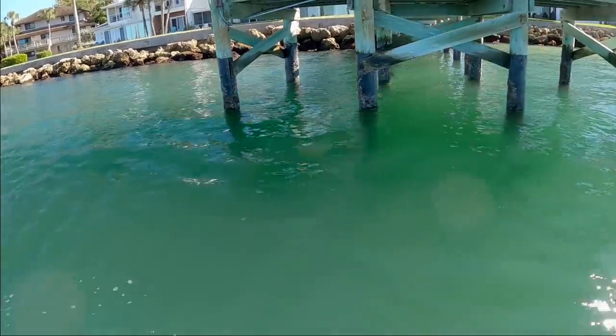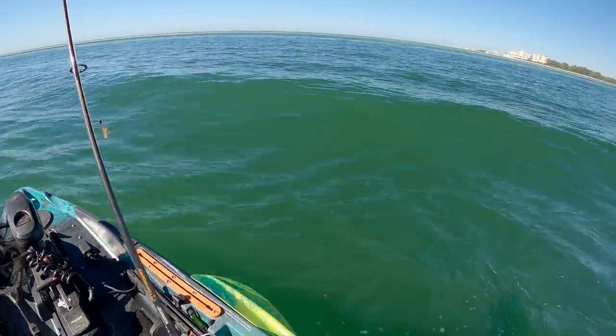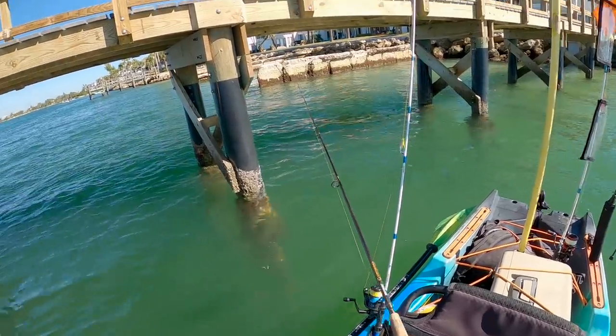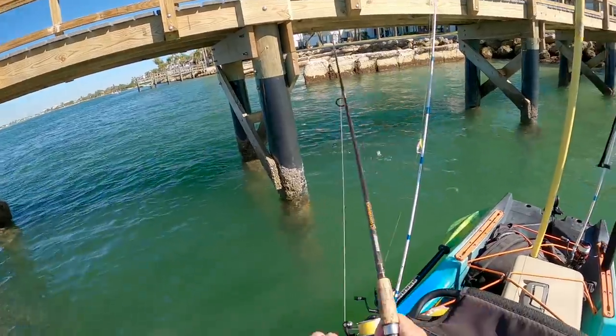Look at the big sheep's head right there. Autopilot 120 can handle it, baby. Oh yeah, we got sheep's here. I can see them down there. Yep, yep, yep. There we go. Fish on.